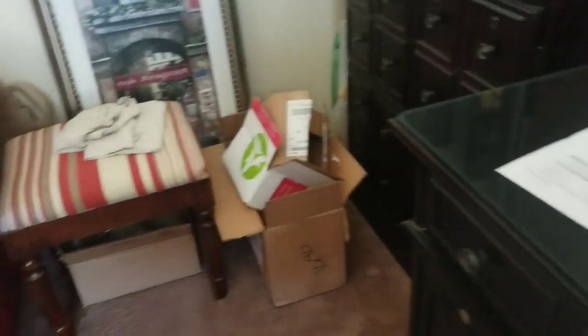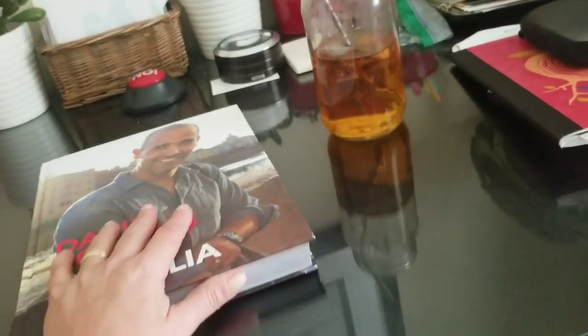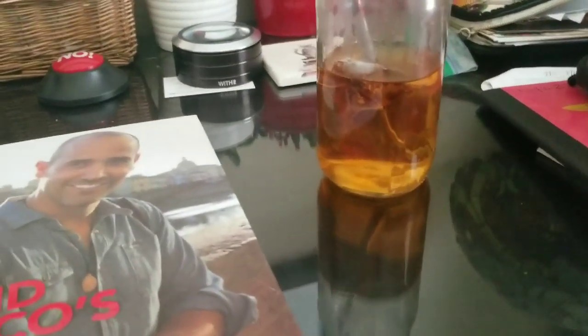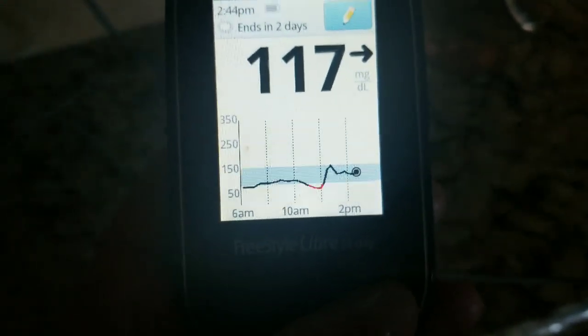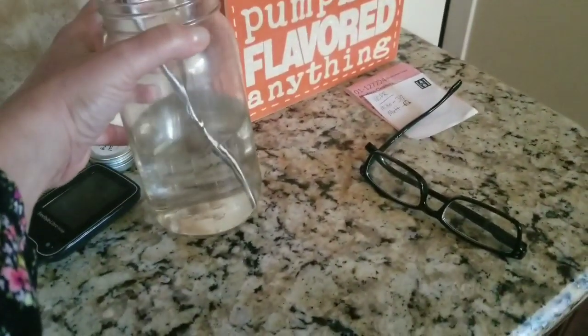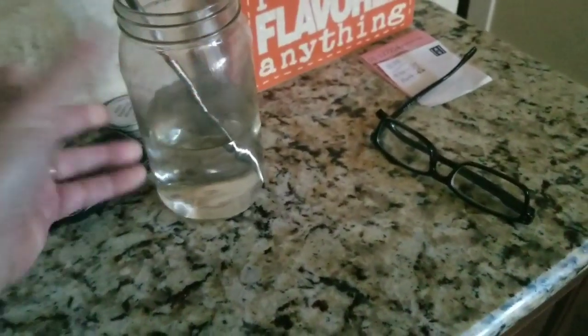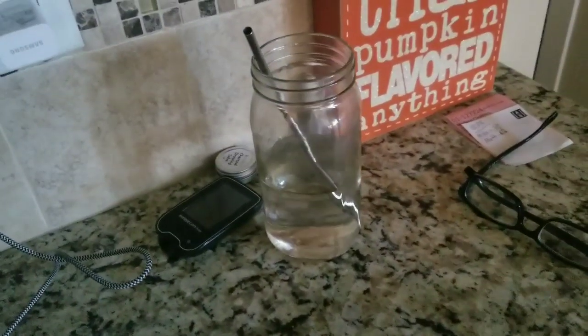I just got more mess to clean up in here. So I'm going to do that until Michael and Matthew come home, and then off to the CSA. And I'm going to drink my cup of tea. So it's going to be 2 o'clock. I'm going to head out to the CSA, check my blood because I'm a little hungry. 117. Nice. So I got my purse, got my bag that we're going to fill with the vegetables, and I think I'm going to grab a hot drink. I finished my tea and now I'm drinking water, but I'm still cold. It's cold out there. So I think I'm going to bring something hot with me, and we're going to go.